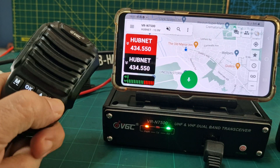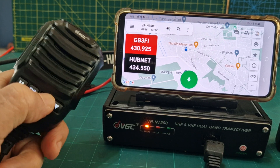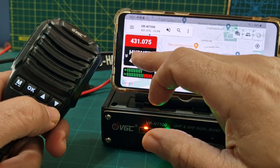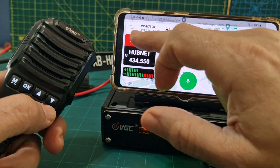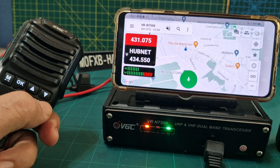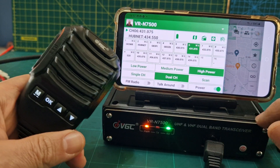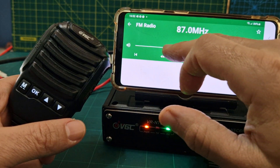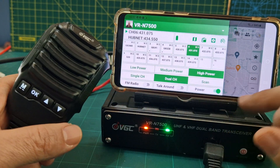Or if I want, I can tap the screen and go to a different channel — we don't want to bother anyone. Just tap here and we can TX. M Zero FXB, and we're TXing up here on the A band. This is without even looking at the APRS side of things — I just think it's fantastic. Broadcast radio there as well, you can change the volume and power.